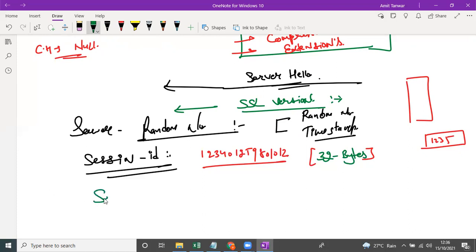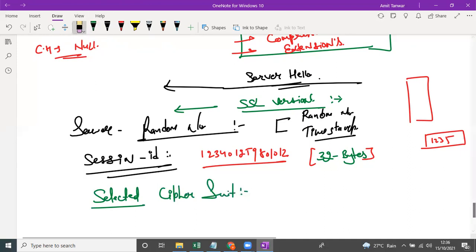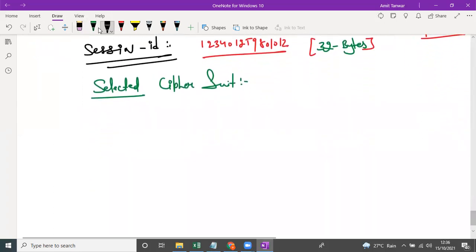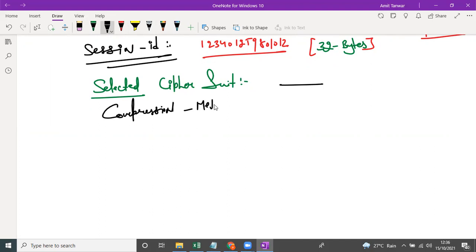After that, the selected Cipher Suite. Previously, the client sent more than one Cipher Suite. The server will select one Cipher Suite from those and reply to the client. After that, the same compression method, and then extensions.